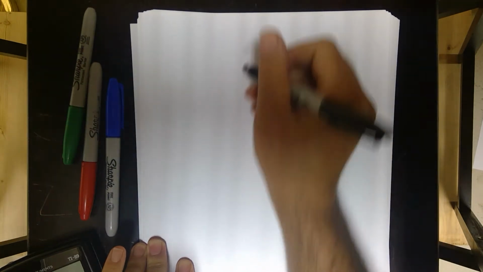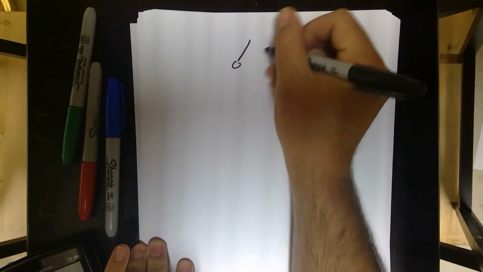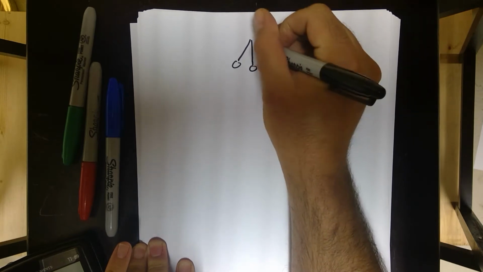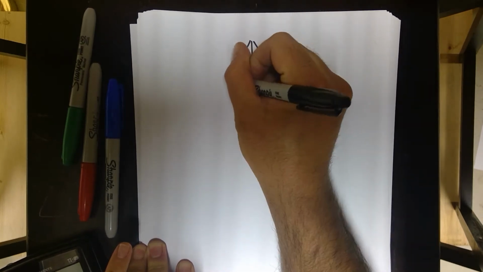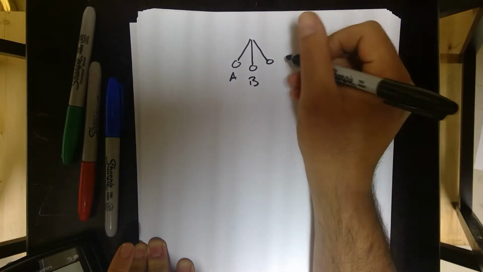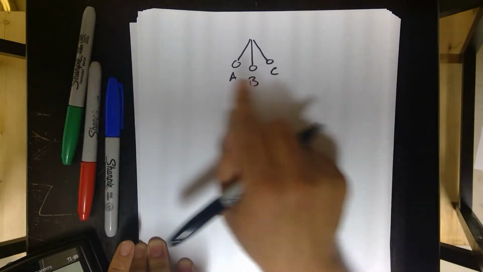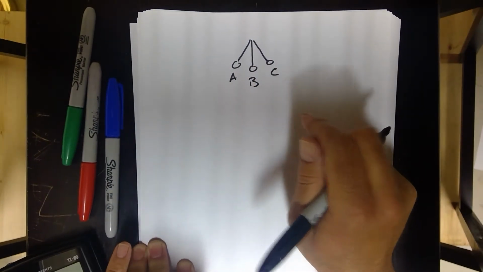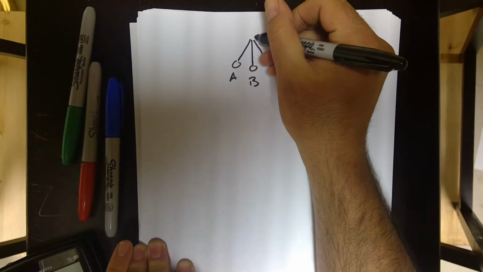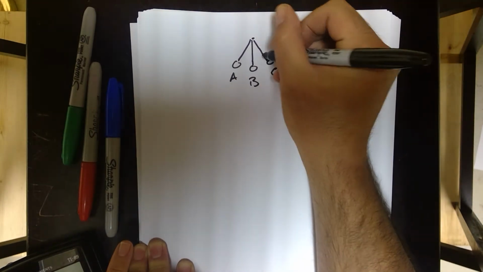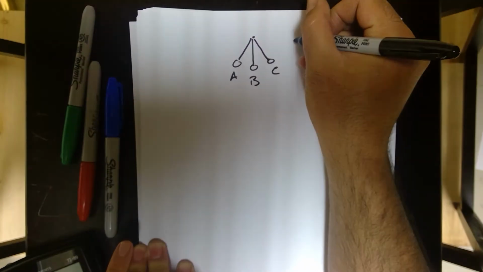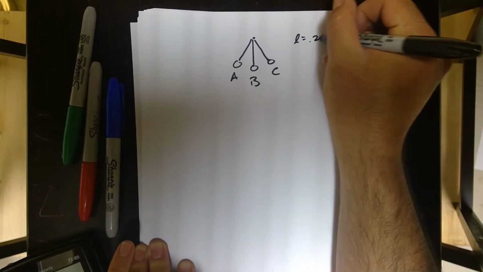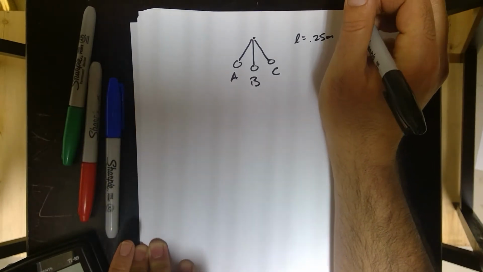All right, problem one of the simple harmonic motion review guide. You've got a pendulum there, and the picture has it oscillating between 3 points, labeled A, B, and C. It's going to go back and forth, back and forth. We are told that the length of the pendulum is 0.25 meters or 250 centimeters.